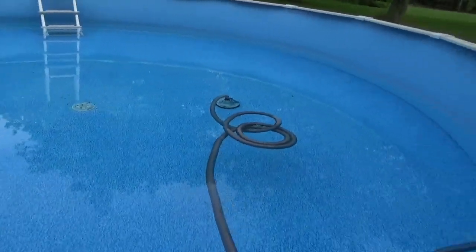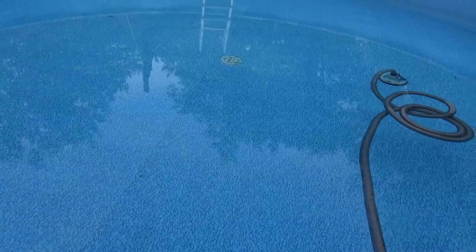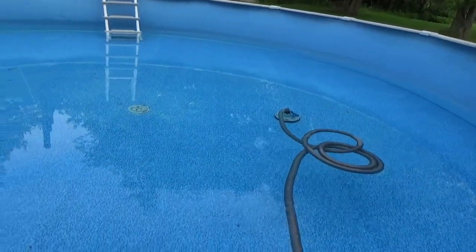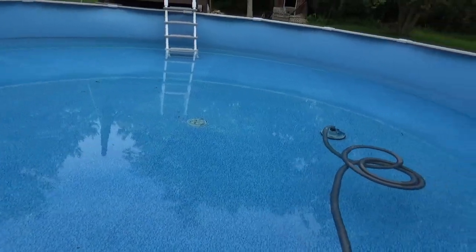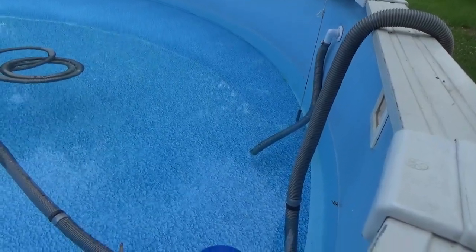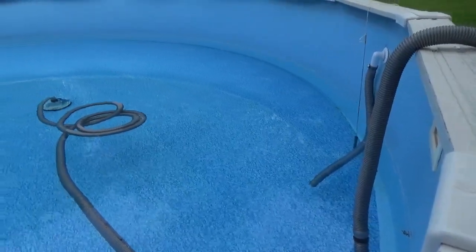I think I definitely have enough chlorine, but we will check. I think the problem is that the kids haven't been in the pool, the grandkids haven't been in the pool, so we haven't been moving the water around. You can kind of see we have that vacuum going, and it does the middle section, but it doesn't get all the way to the edges. I think the issue is we're going to turn the filter off, add shock, take this rag, go in there with my foot, go along the edge, and just kind of rub all that green, let it go into the chlorinated shocked water. There isn't a lot, so I'm thinking it should kill it pretty quick, and then we'll turn the filter on again tomorrow.